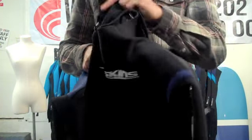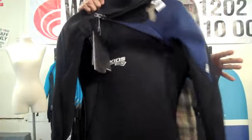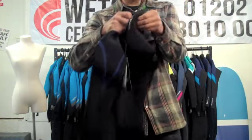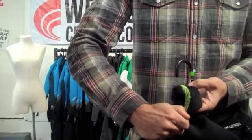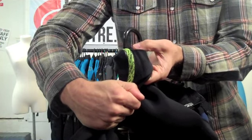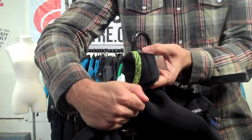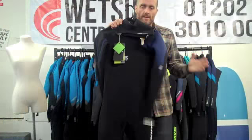Not too much to show on the inside of the suit, because essentially there's no thermal liner or anything like that. But one thing that is worth mentioning is the suit itself is taped in critical areas. The C Skins flat tape just runs across the insides of the seams. The seams themselves are glued and blind stitched and then taped on the inside, just to make sure that they're nice and strong, they're not going to fall apart, but also that no water gets in through the seams. So it's fully sealed, basically, is what I'm trying to say. But essentially 100% super stretch the whole way through the wetsuit.